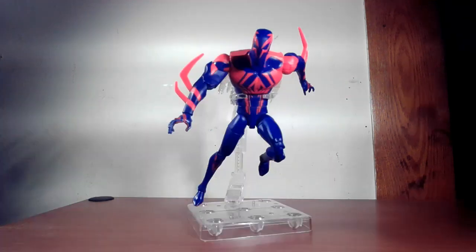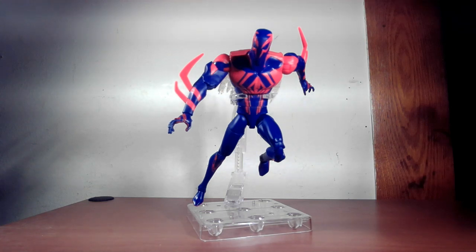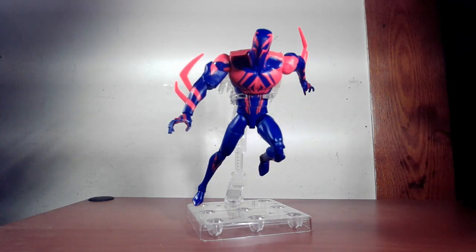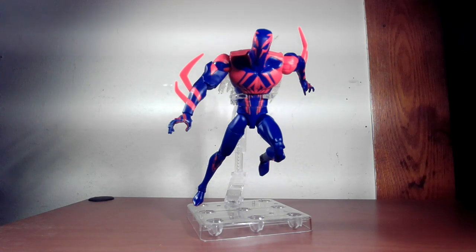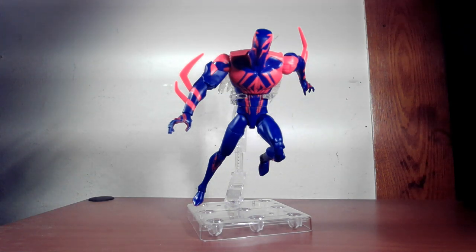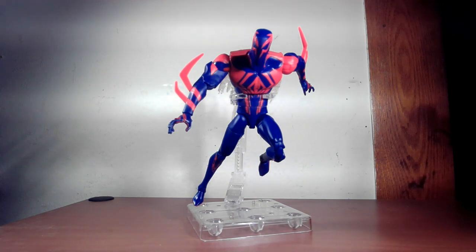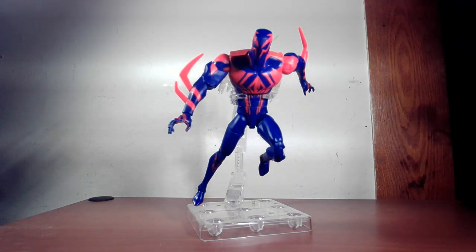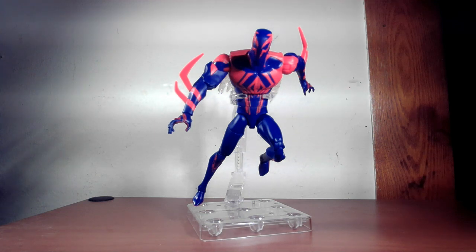It's a very cool looking figure — the design is extremely appealing, looks spot on to what I've seen in the trailers. That said, he's got very skinny legs and the feet are almost rubbery, so getting him to stand up is kind of tricky. He also has a cape in the back, so he's not only top heavy but back heavy too. You'll probably want to use flight stands or figure stands for poses. Otherwise, I dig him a lot — the colors and design stand out, and the animated aesthetic is fantastic. He's going into the collection.